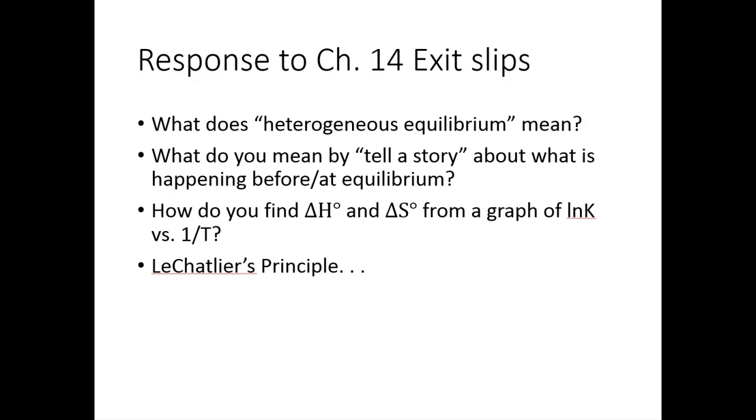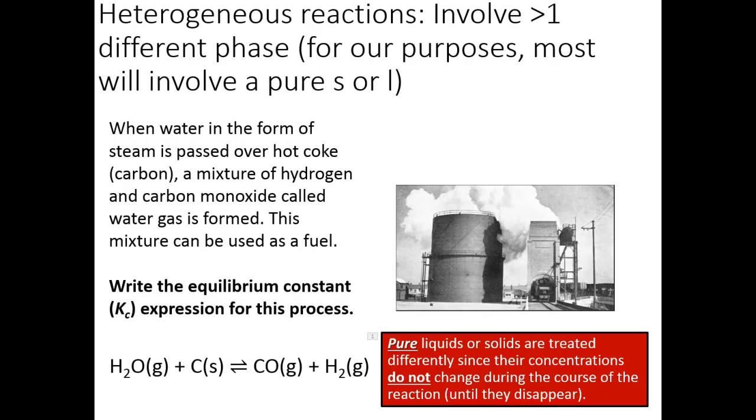So first, let's talk about heterogeneous equilibrium. So heterogeneous just means that it involves more than one different phase. And for our purposes, most will involve a pure solid or liquid. So by phase, I mean aqueous, solid, liquid, gas. So if you look at the reaction below, this reaction right here, it has 3 gases and 1 solid. And that is a heterogeneous reaction because it has more than one phase represented.